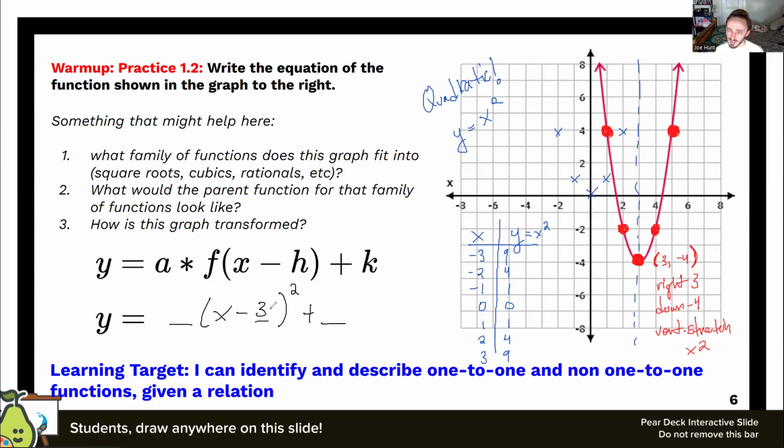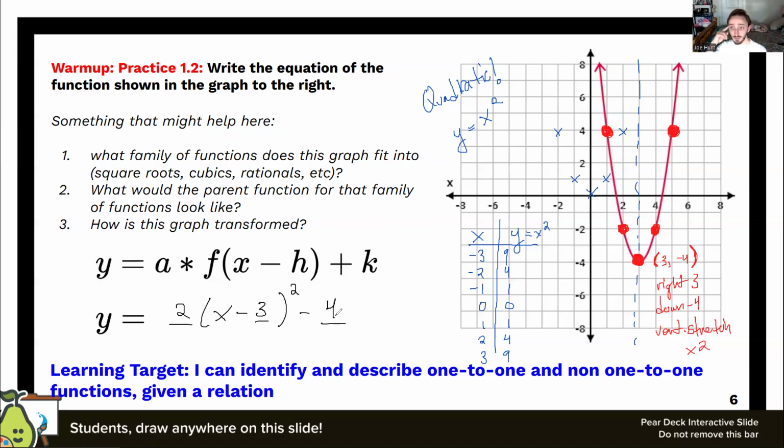It's the opposite of what I think. That one's kind of tricky. I'm going to need to do a 2 times this quantity on the front to get it to go up twice as fast. And then for my k term, if I want to go down 4 units, I might write minus 4 here instead of plus 4. So we're practicing geometric transformations. We're just doing the backwards process for what we saw in the notes.